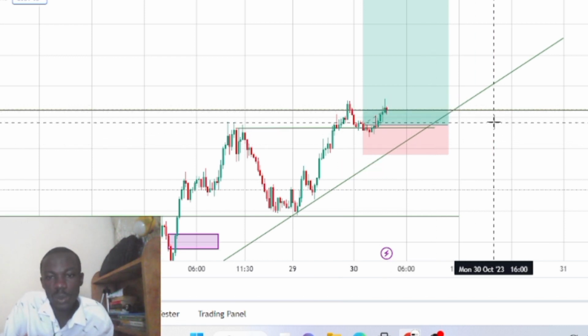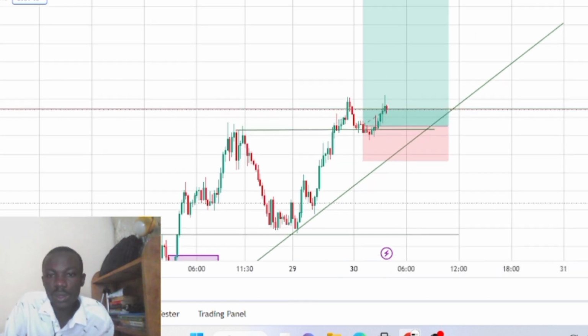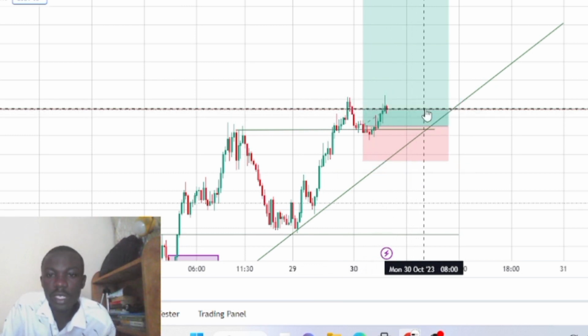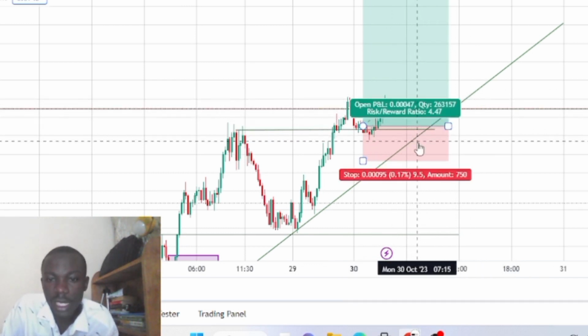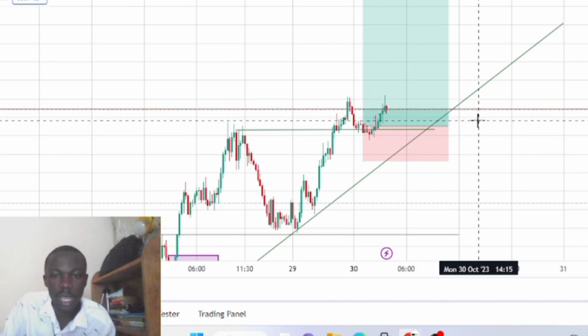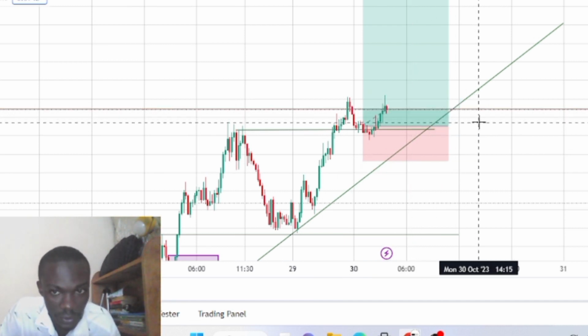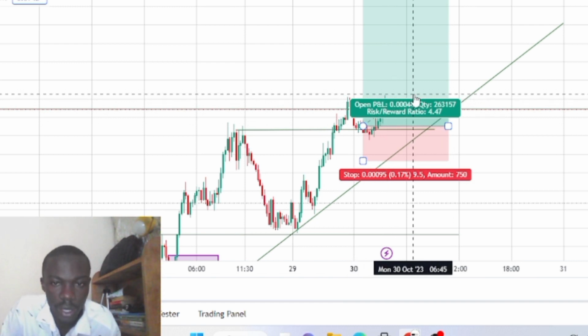So that simply means that if I lose this trade, I'm only losing $1. And with the trade management, I'm just waiting for it. If it can break through and close above this line, I'm going to adjust my stop loss up to around here, so that I can have a risk-free trade. But I need to first wait for it to break through this line.